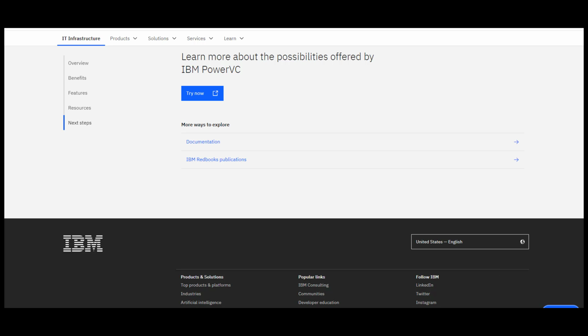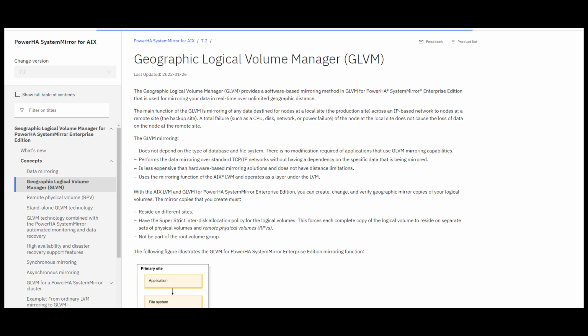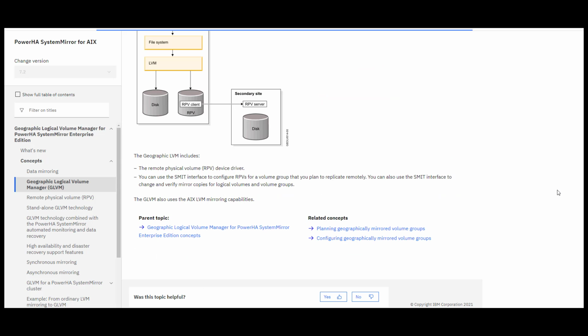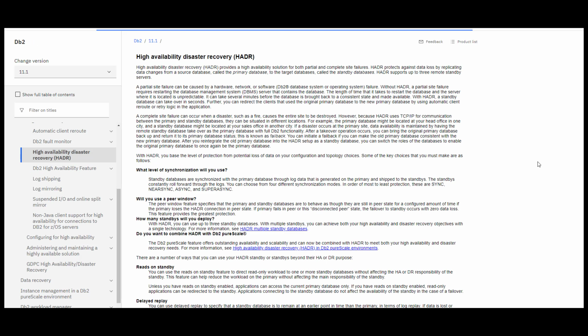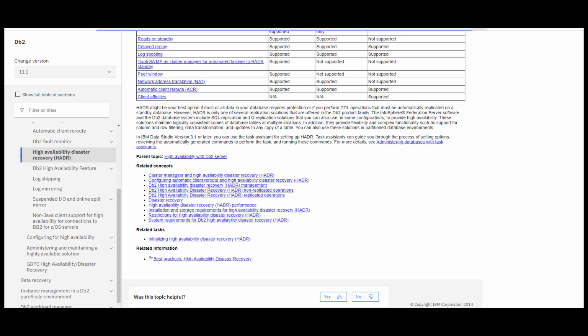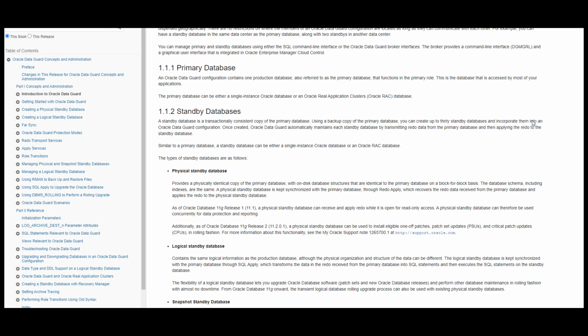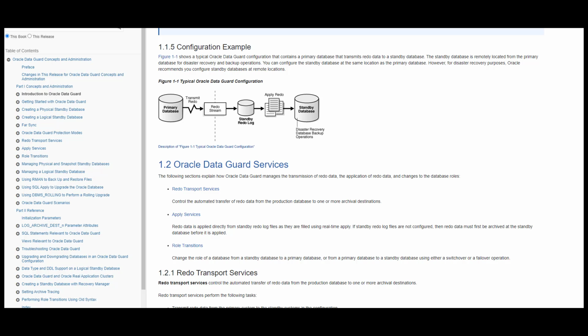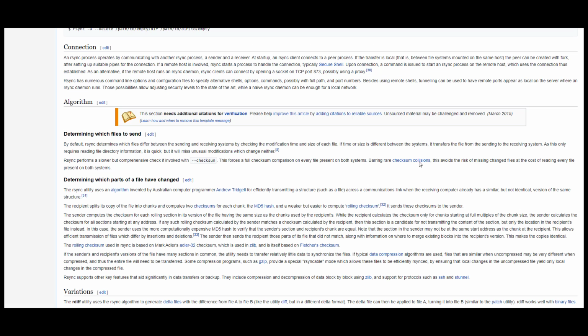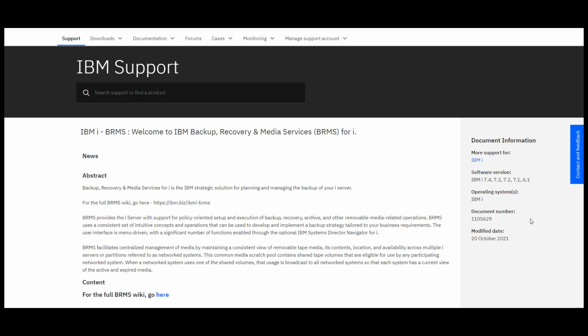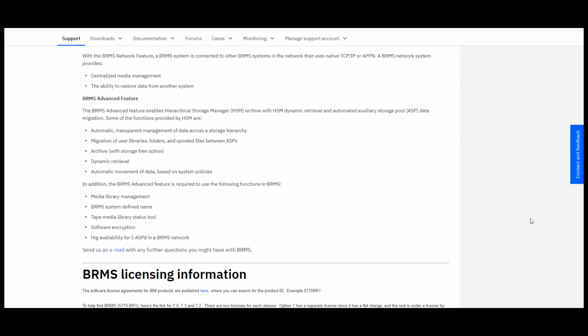The document touches on replication software that you would run in your LPARs, like GLVM. Or you could rely on application-level replication, like DB2 HADR, or Oracle Data Guard, or possibly even a simple rsync command. There is also a section of the document that covers IBM i specific strategies, including using BRMS or geomirroring.